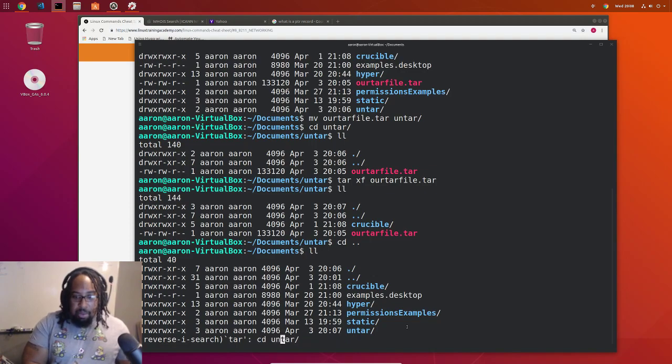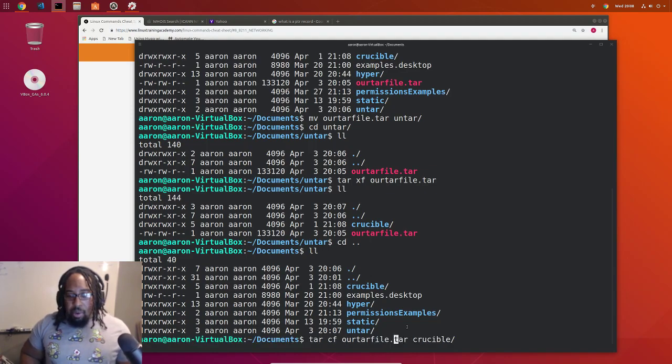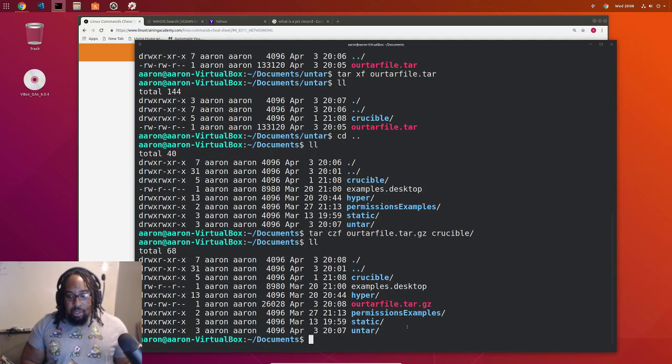Let's run the same command, and this time we will add in the Z so that it's compressed. You've got to give it a .gzip file extension name. And we take a look, and now we can see we created our gzip file.